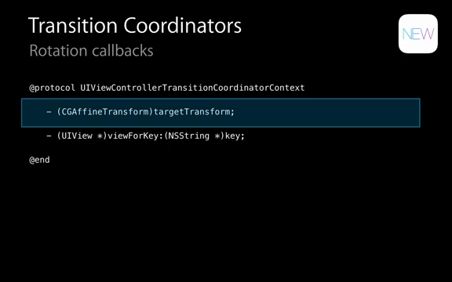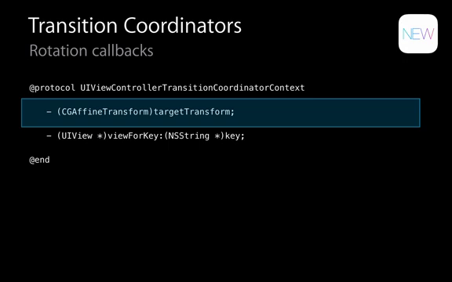Okay, so to really be a replacement for the rotation, we had to give a little bit, get down off of our high horses of the way things should be and acknowledge the way things are. And we added this target transform. So it's not so much the orientation that you really care about, it's what's the transform that I'm participating in an animation with?